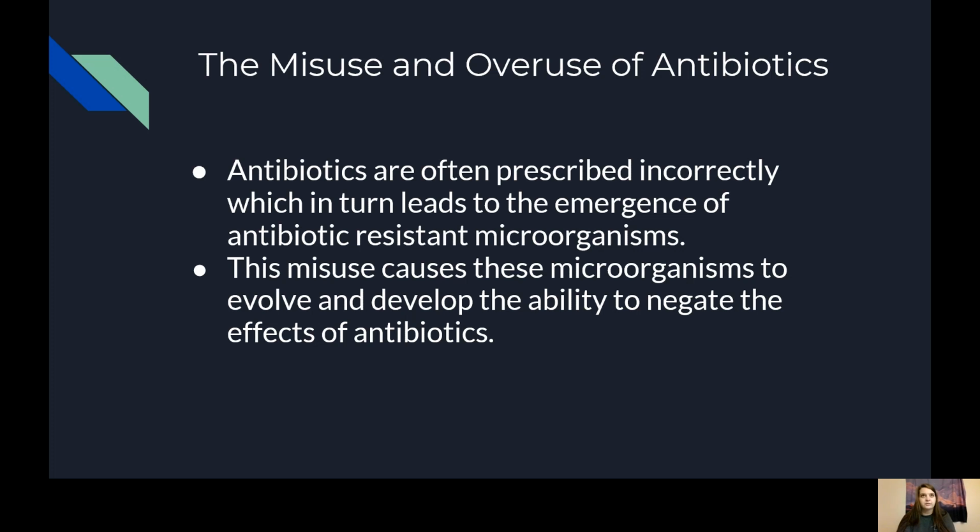So if you get an infection for something, say like staph, and an antibiotic has been used a lot for that certain infection, the bacteria can then develop the ability to live even though it's being treated with that antibiotic. So the antibiotic wouldn't work, and you'd have to try a new, different antibiotic.